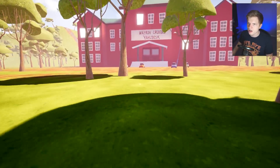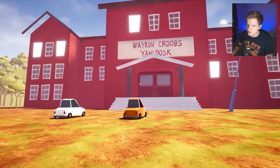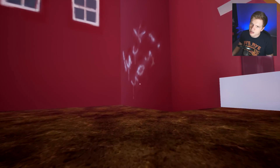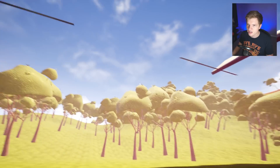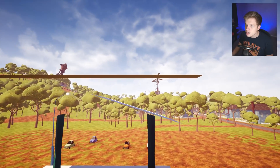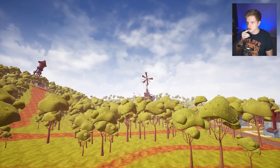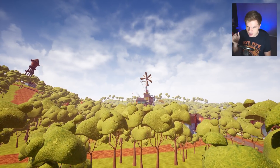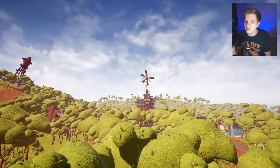It obviously looks much cleaner than it was before. So that is our school. And before it over here, it says 'lucky you' still. I don't know why it says that — I don't know if that's some sort of inside joke — but it says that. And there's no teleportation cube over here anymore. Wait, doesn't that mean — what's in that room up there then? Have I not looked over there? Now we have to go back and check this out because before there was a teleportation cube in this room, and there might be a key to one of the things we're looking at.